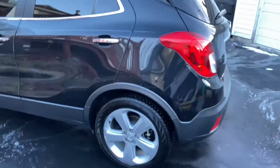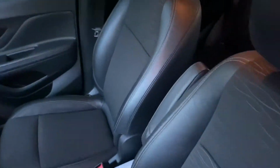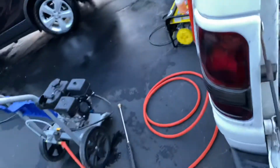Finna trying to see what smell, what air freshener use. But yeah, you can see yourself. If you can't see yourself, it ain't clean. Inside all done. Let's spray a little air freshener. Not too much, cause it be strong sometimes. But yeah, put this over. But yeah, all done, clean inside and out.